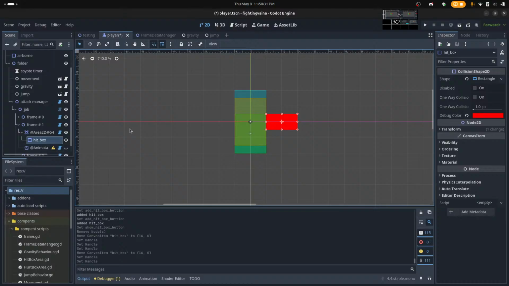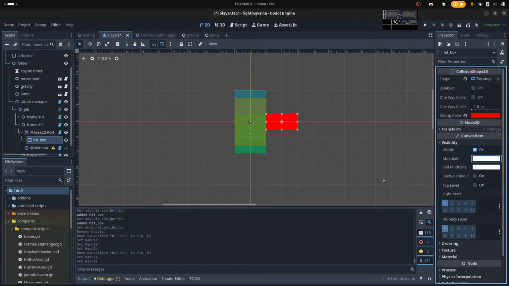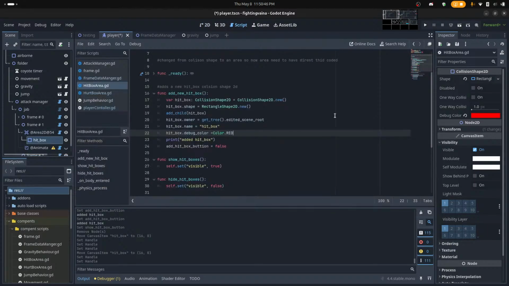Okay. Maybe just flip so I can figure out if this is changeable.